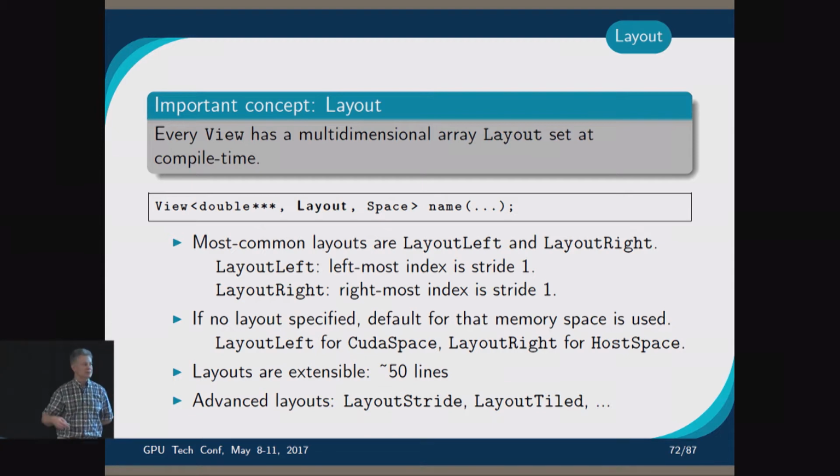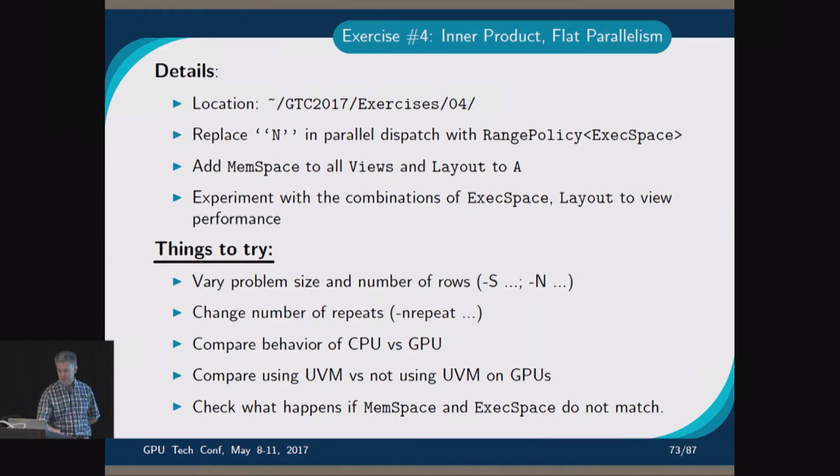Default, default, default. Okay, so we call them layout left and layout right since it can be higher than a matrix. So basically with layout left you start at the left and you stride rapidly, and then you increase the stride as you go out. Layout right, you start on the right, increase the strides as you move, and then it defaults. So these can be extended. We've done some, there's a layout stride. There's a prototype layout for doing tile layouts, if you're familiar with tile layouts.